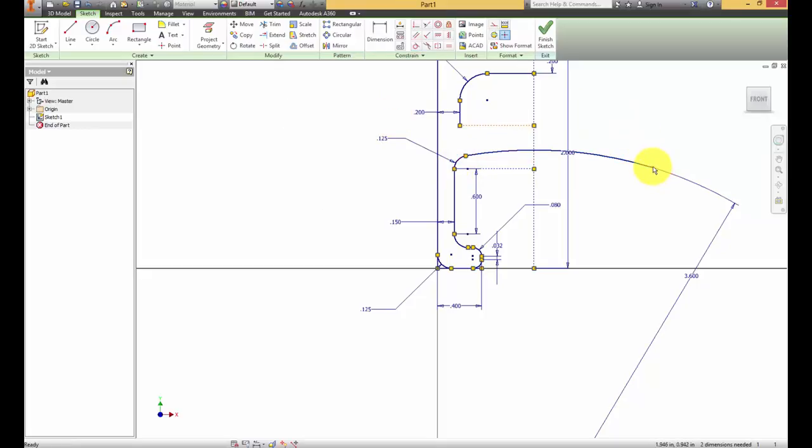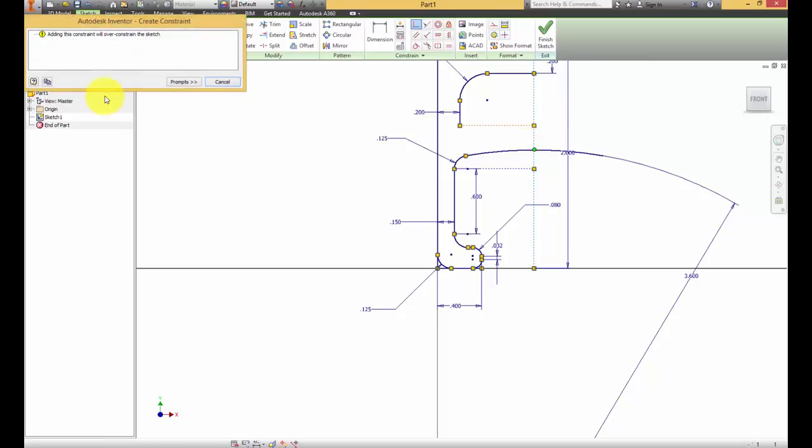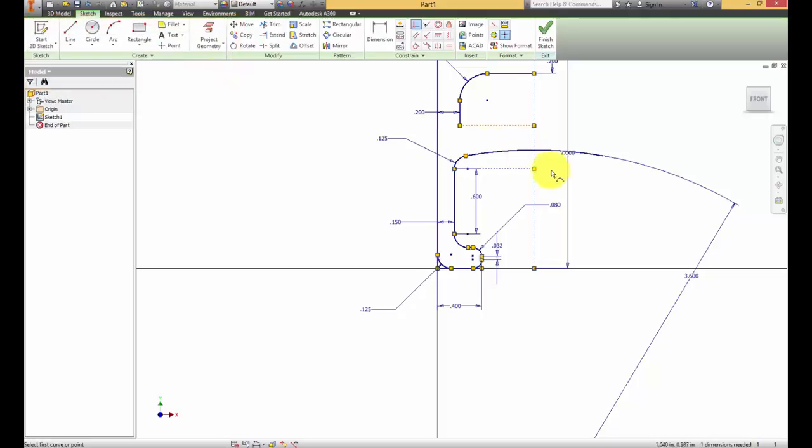Now what I'm going to do is pull this in, and I have to make this point and this point horizontal. The center point for that should be right here on this line, and it looks like it is. That point should be on there, and it is. Okay, so that works to do that.